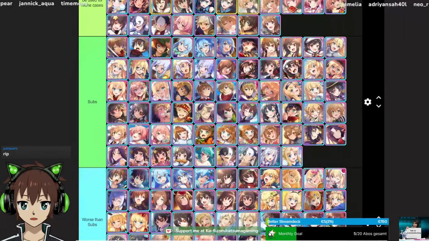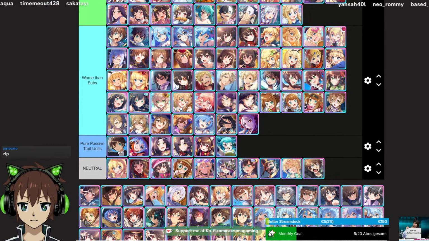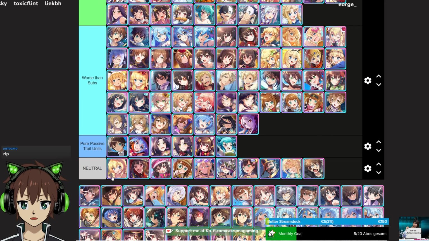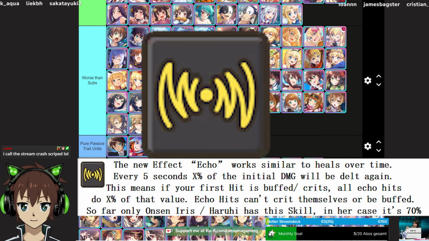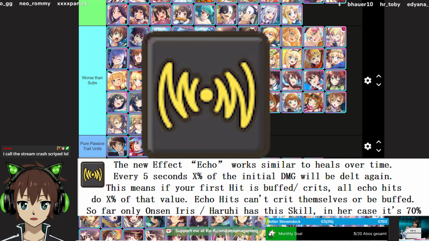Let's continue with the next unit. And that is Onsen Iris. I also need to talk a little bit more about her here, because with Onsen Iris, we are actually getting a new type of skill. She has a new skill called Echo Skill. And they work pretty straightforward. You do an initial damage, and 70% of that damage gets stored. And over the next 12 seconds, every 5 seconds, you will deal 70% of the initial damage.